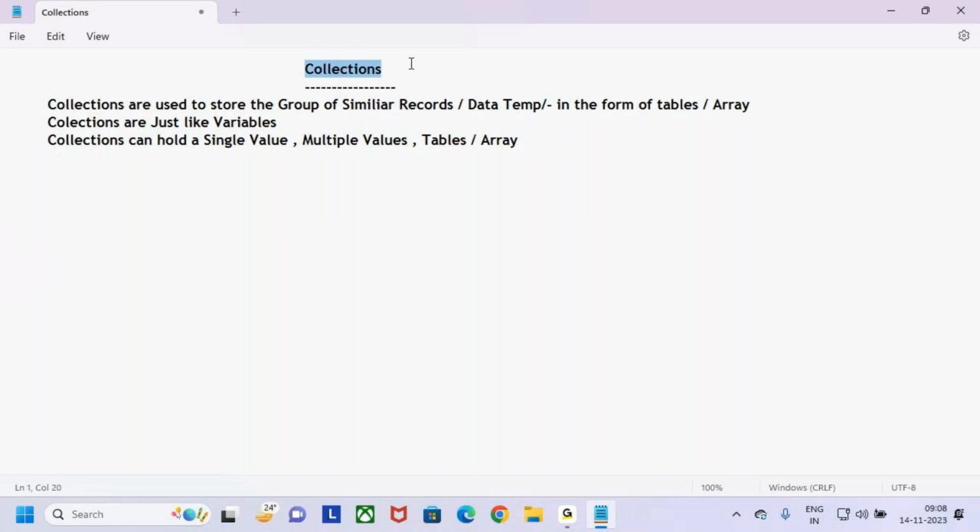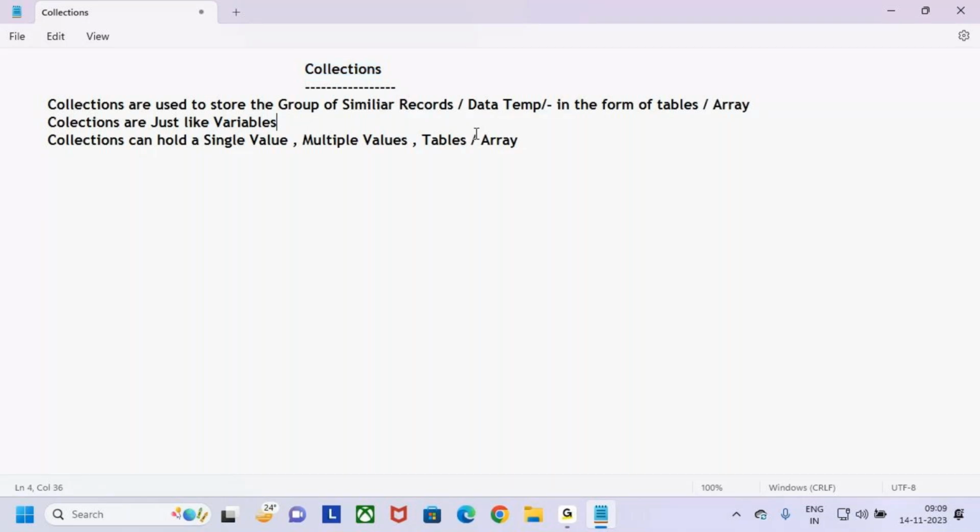Also, these collections allocate memory at the runtime of the app. If you are not running the app, the collections don't allocate any memory and don't hold any data. Just as variables don't hold any data once you close the app, collections also don't hold any data once you close the app. Collections activate whenever you are running the app, and only while using the app will they hold some data. Just as variables hold data at the runtime of the app, collections can also hold data at the runtime of the app.